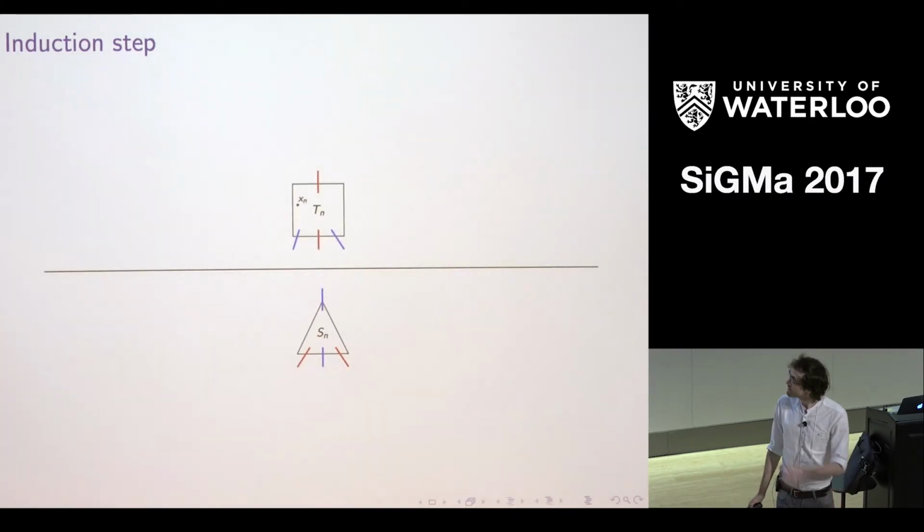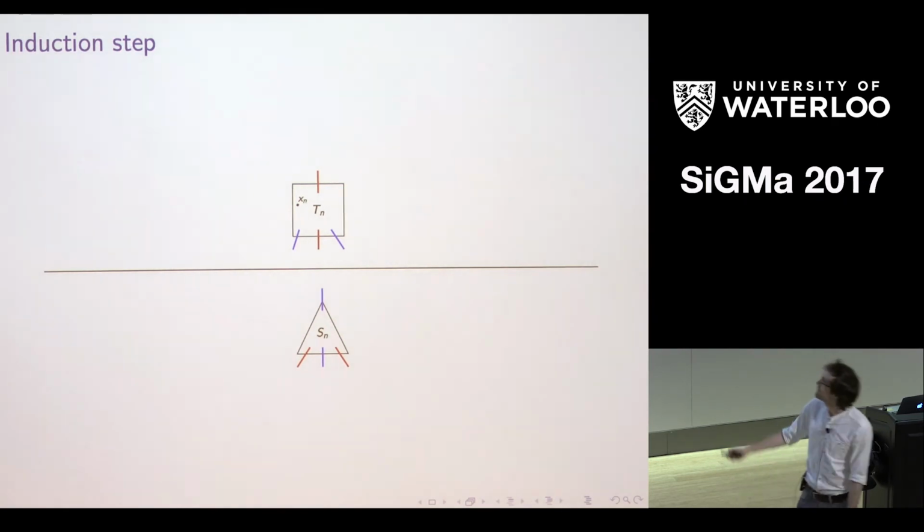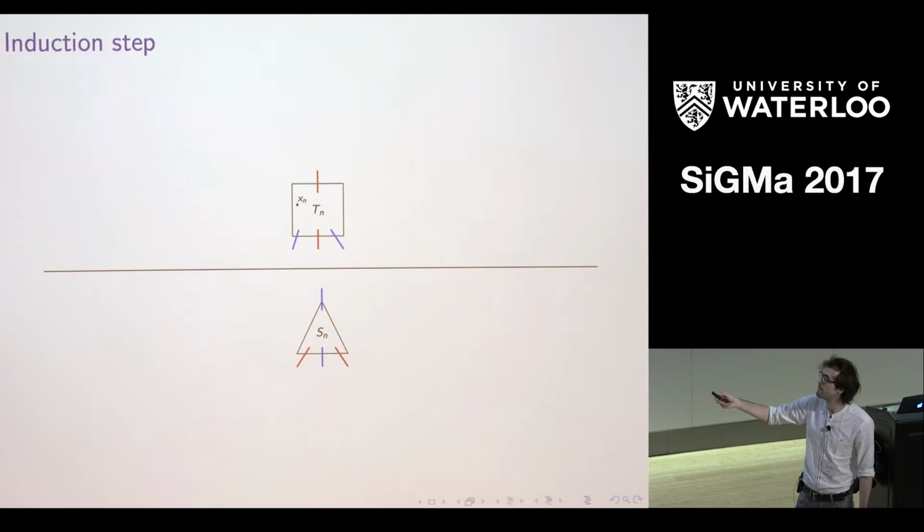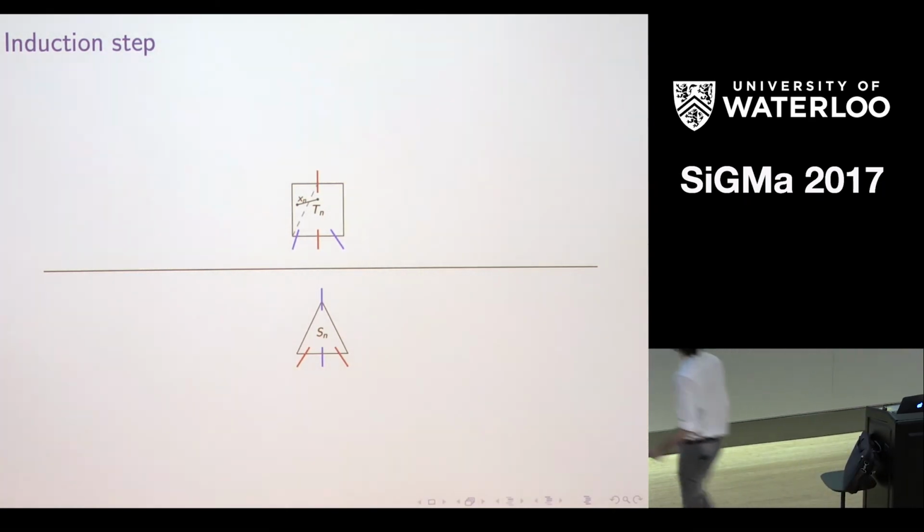Okay, so this is what the general step looks like. We have our Tn and our Sn with these red and blue leaves, and we've got a vertex xn which lies in Tn. And so we want to build a graph in which xn has a pair. So first of all, we're going to need to build something on the bottom here that looks a bit like Tn take xn when we remove a vertex. So perhaps a simple way to do that would be the following.